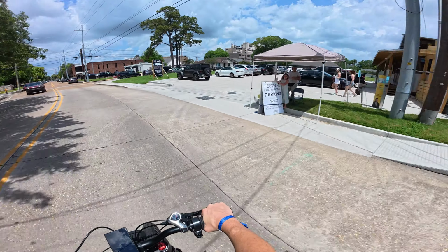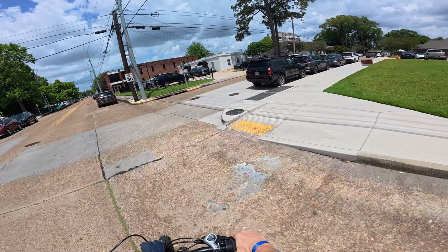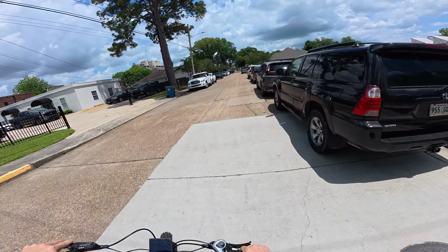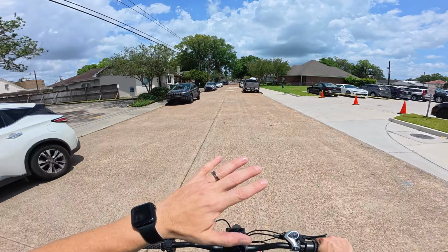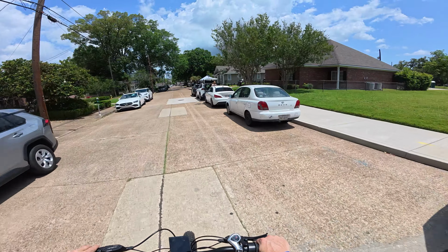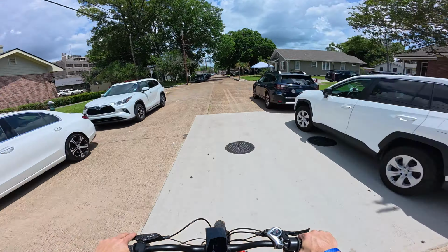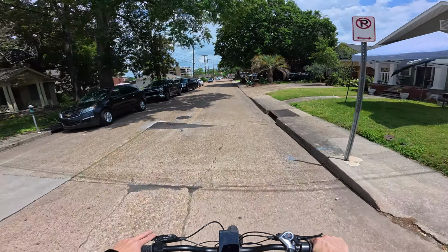So you can see everywhere has parking, all these parking lots where you can park your car, because most of the street parking is taken up, and a lot of the streets are blocked off, so you're not able to really get too close. But there's plenty of places to park, even downtown, if you get here early enough, like, you can park here.